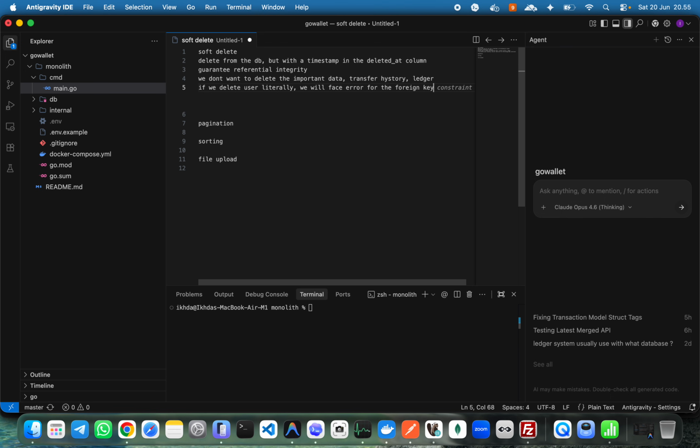And also in the future, if the user comes back to our app, they can register a new one, but we are not going to delete our important data such as transfer history, because that would be bad for us. Imagine if we have a financial report, and the financial report is missing something because of the foreign key error.